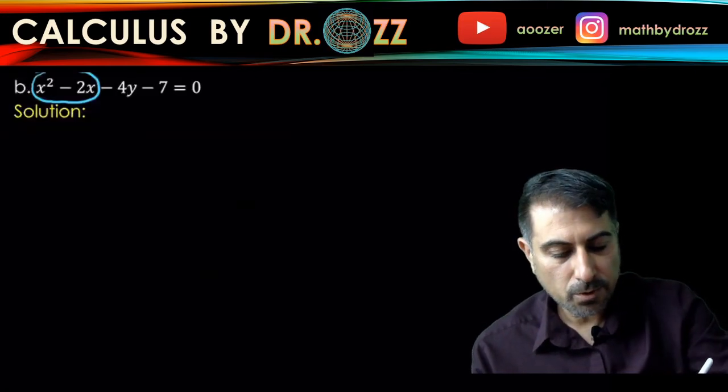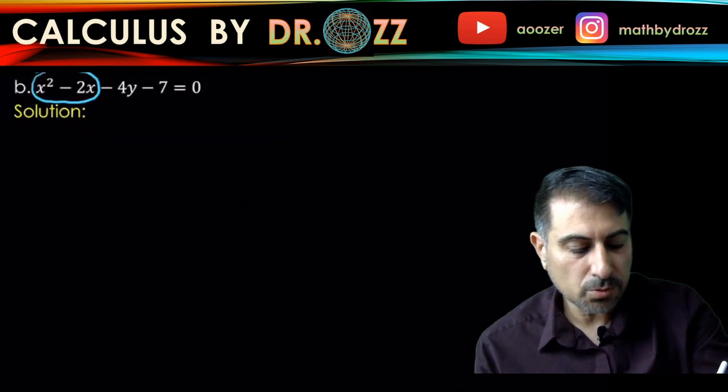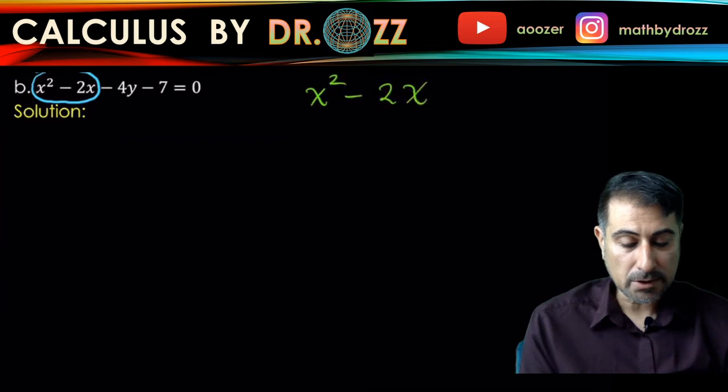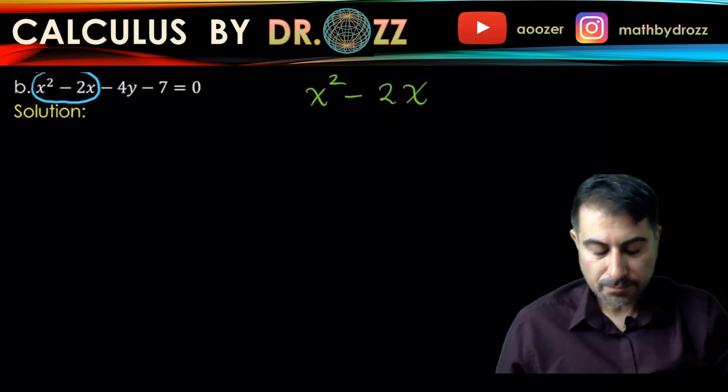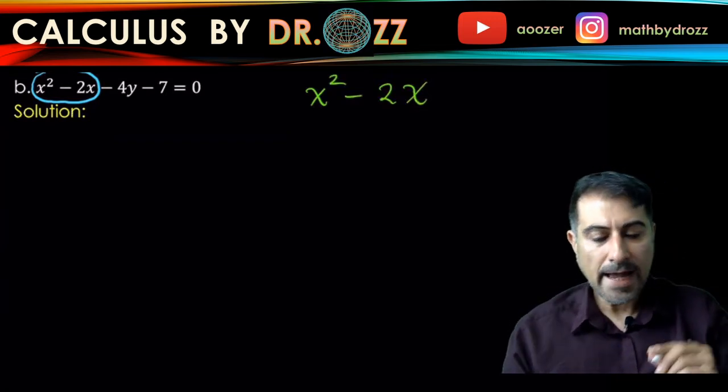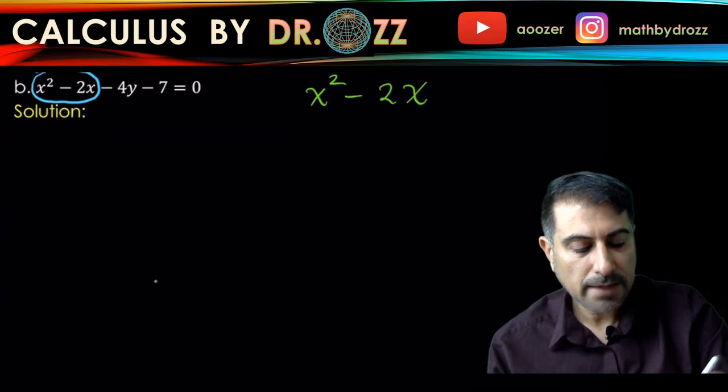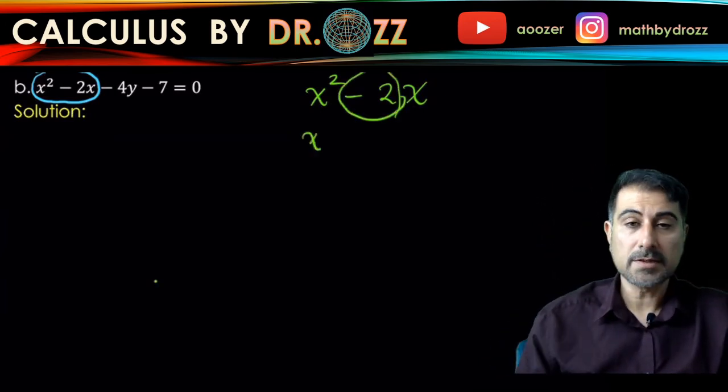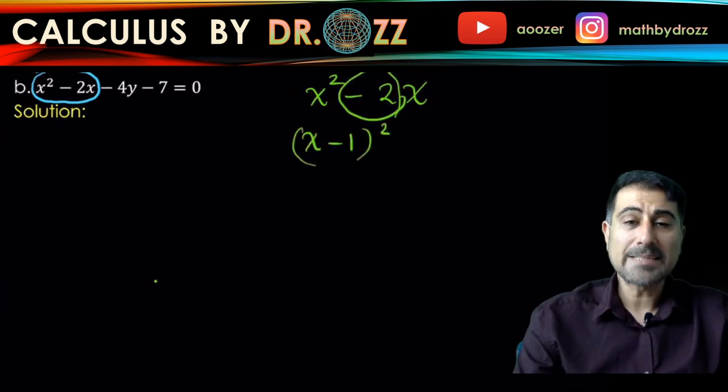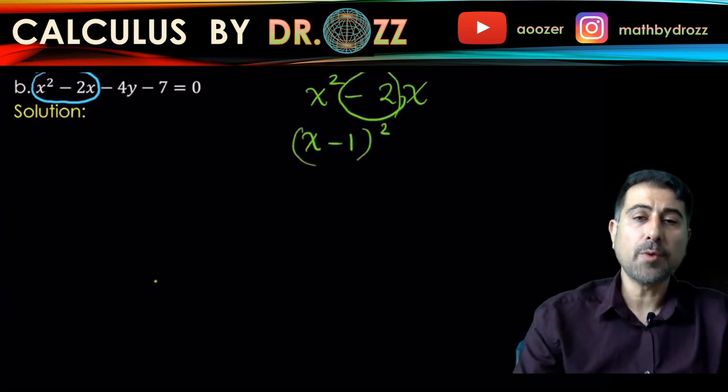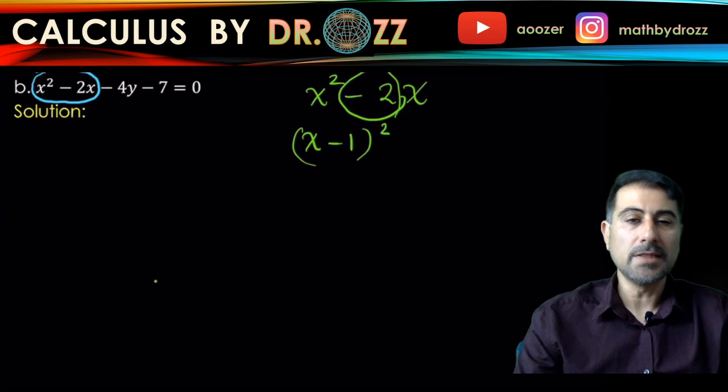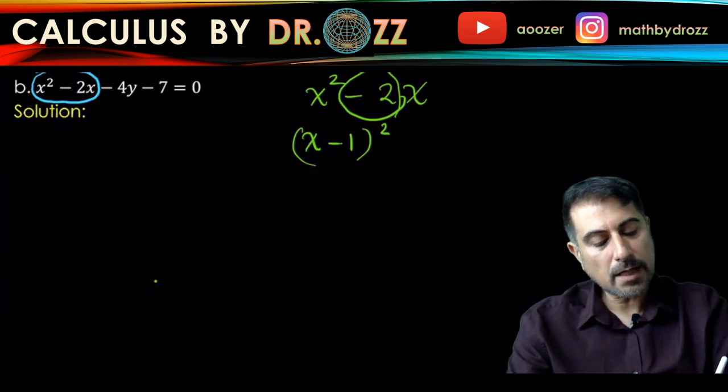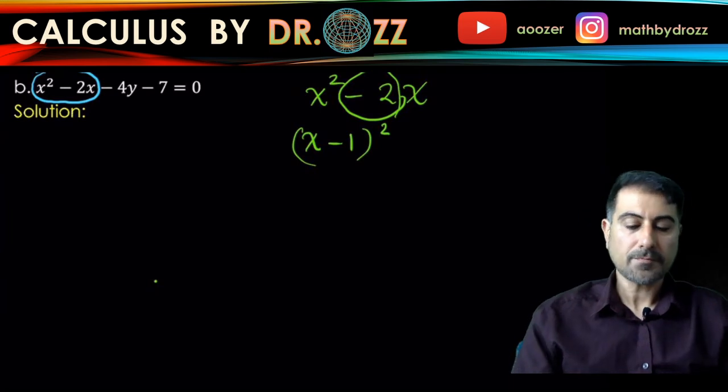Let's get into the business. I'm going to work with x squared minus 2x, and my goal is to complete the square. I'm going to get half of this coefficient, add it to x, and raise it to the power of 2. This is a perfect square. When you expand this out, what do you have? x squared minus 2x plus 1.